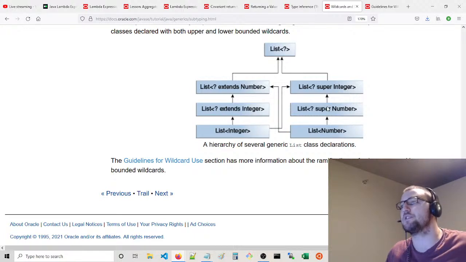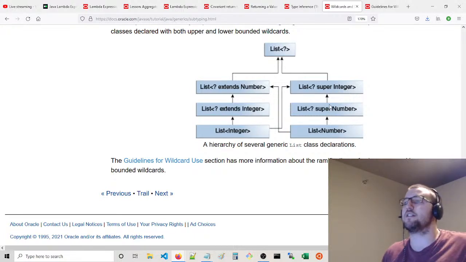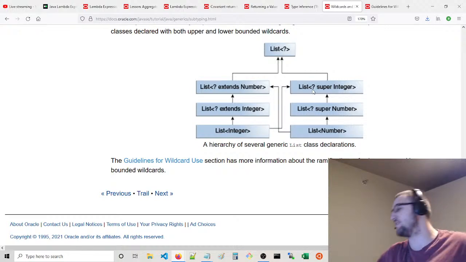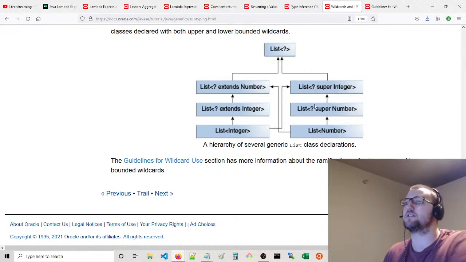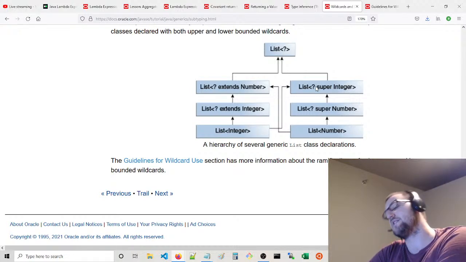Okay, so super is a lower bound, and that means this works on any class that is a superclass of Number. Any superclass of Number. Obviously, List<Number> is going to be a subclass there, and then any superclass of Integer. So that's even more confusing.